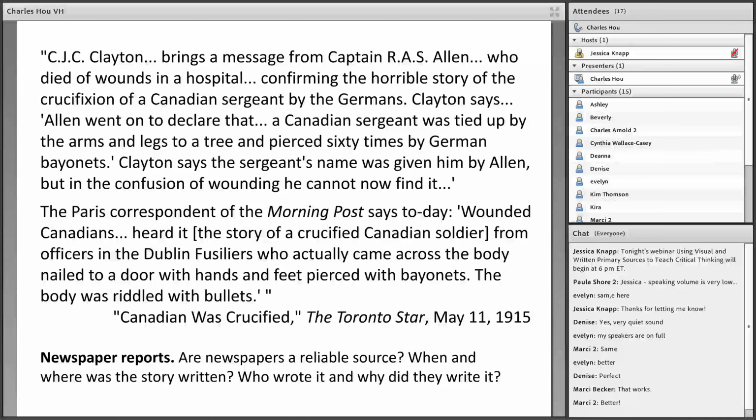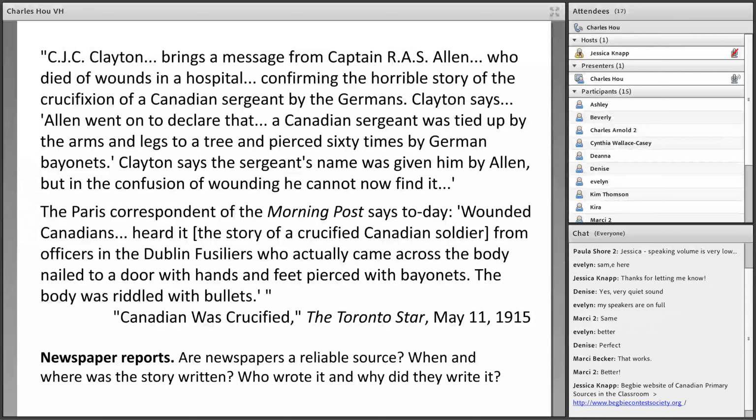The documents, I don't have that many written documents because it takes time to produce them. In the Begbie contest, there's about 20 examples of essays using these documents. You'll find they're like this. They're very short, they're very biased, and I found students need something to chew on, so you've got to find documents.